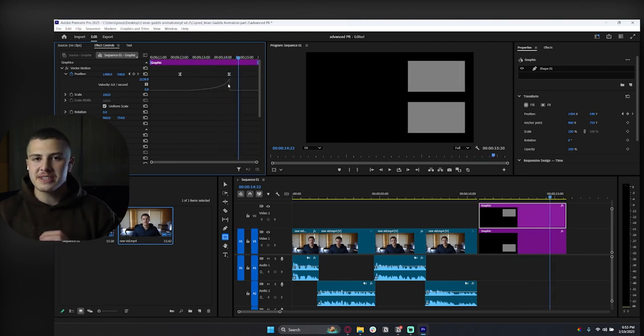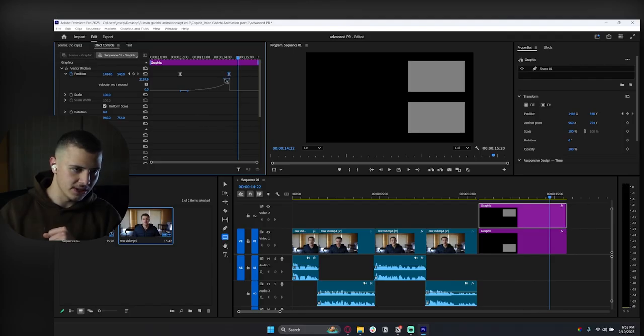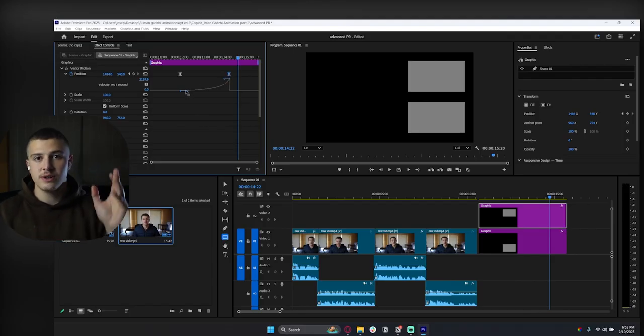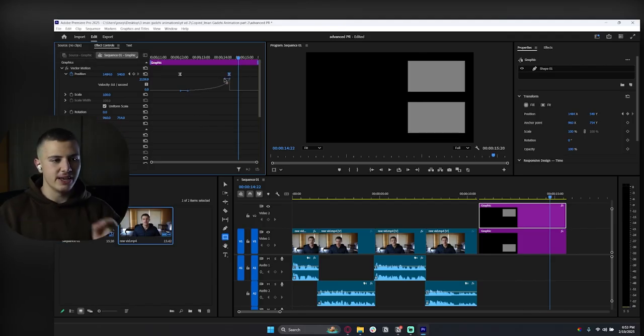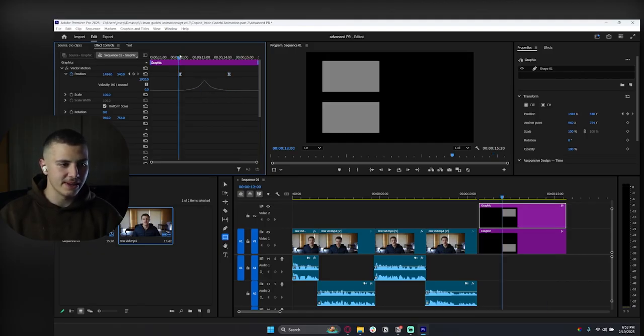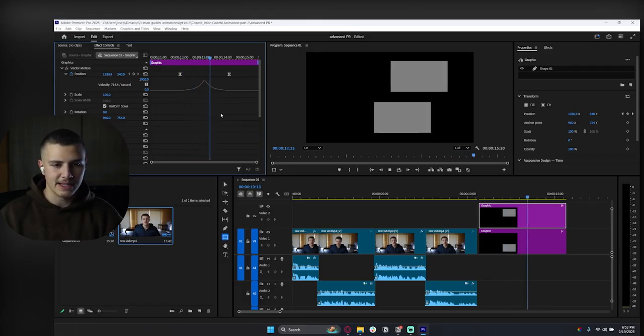Okay. Now with this being said, the third type, which you guys are going to be using a lot, is the start slow, spike up, and then slow down, which is where you bring both of them down to the bottom and you're going to get this curve. And you bring both of these sliders out like this. And by doing this, you guys are going to get a smooth ramp up like this, and it's going to build up and speed up and slow down.